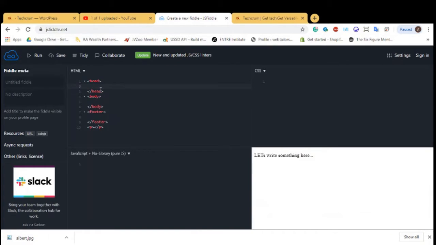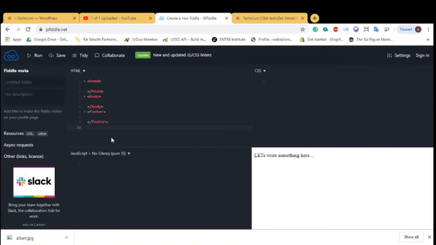So that is just it, and let me just remove the paragraph right there. So in our next tutorial, we are gonna fill into these tags and see how much we can write in these tags and how much we can do, and introduce you to HTML attributes and such things.